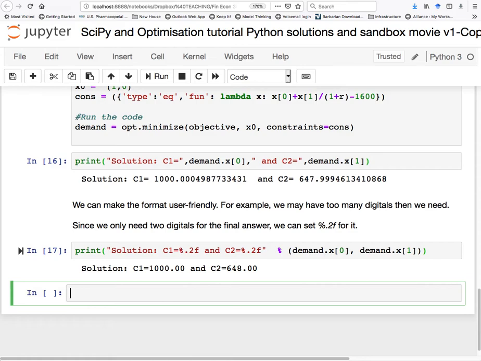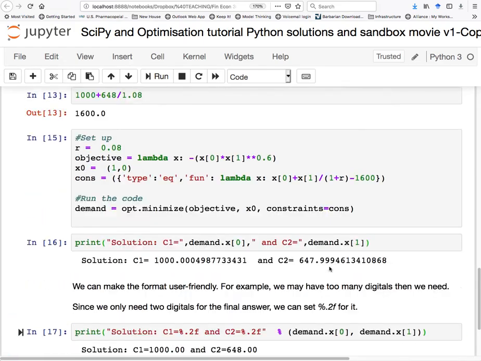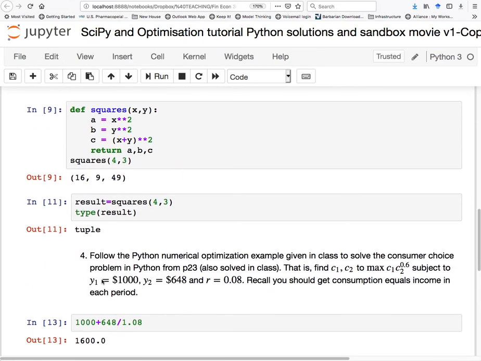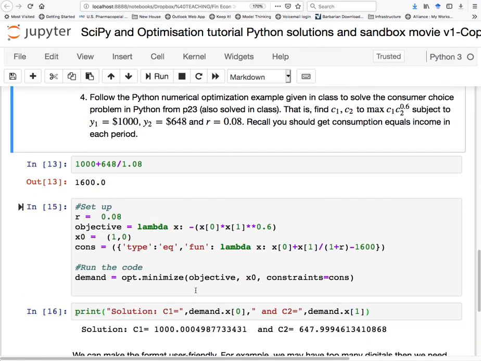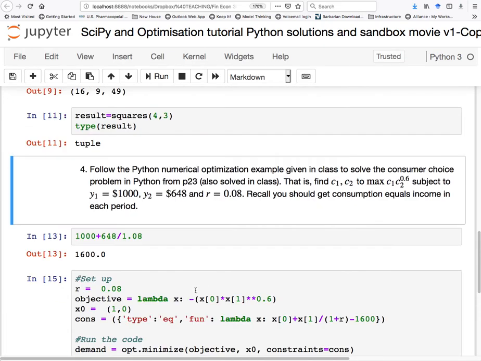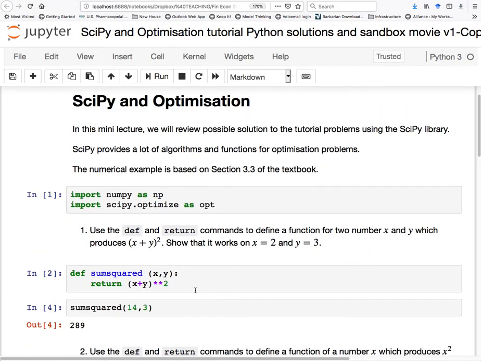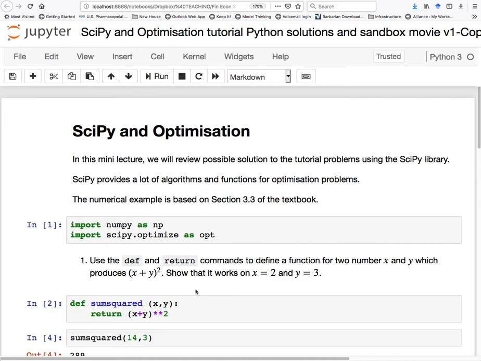And actually we've got rid of the issues with machine precision, getting a little tongue-tied there, by rounding, and we actually get the same exact answers as we have from doing this problem analytically, which is that consumption in the first period is equal to income, and consumption in the second period is also equal to income, which is of course not a typical result of optimization. People will typically be wanting to spread their resources around, not necessarily follow exactly the initial endowment. And that concludes our tutorial discussion.